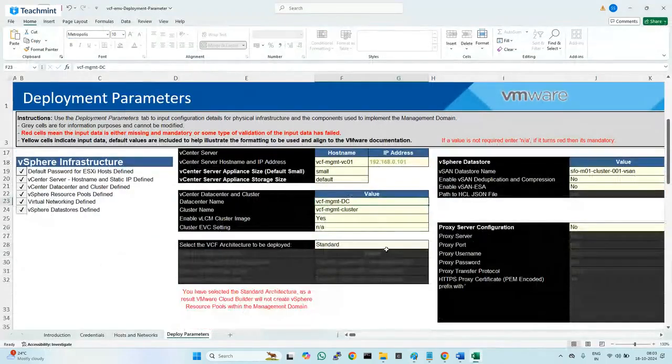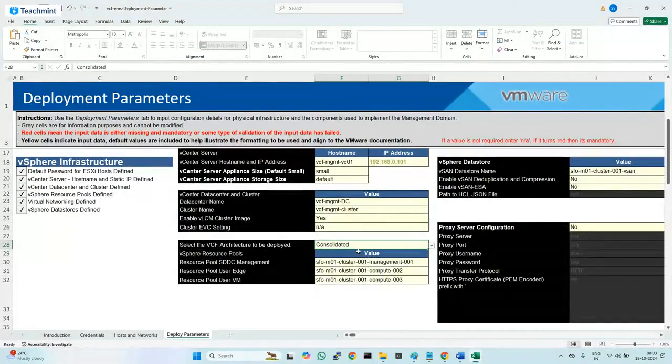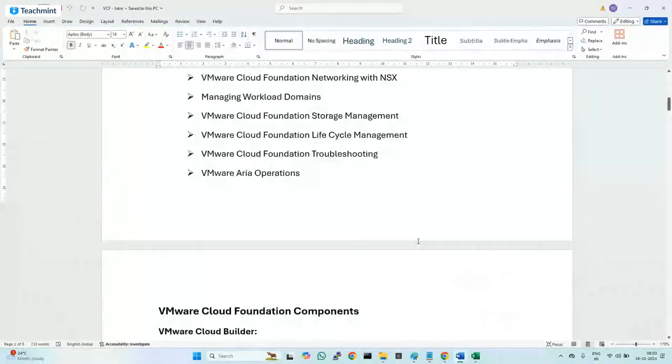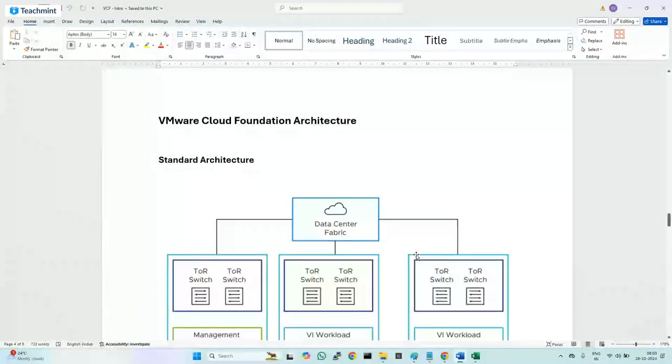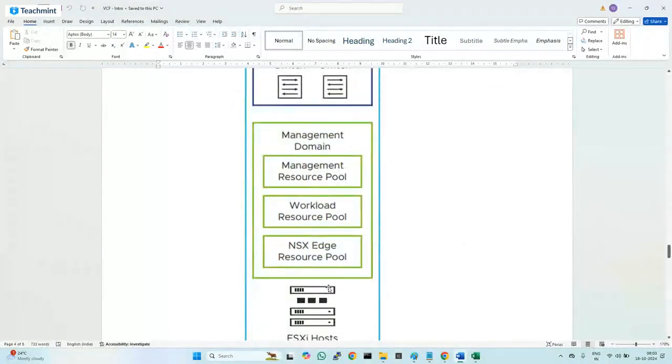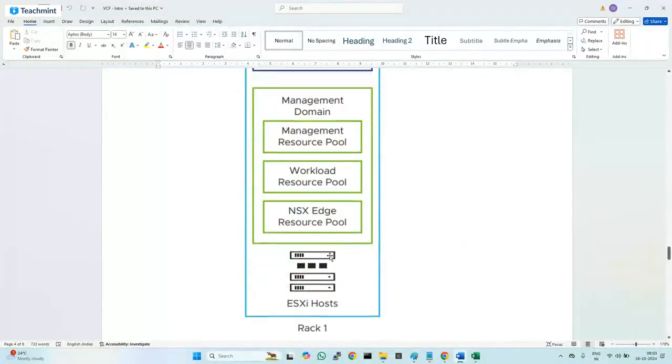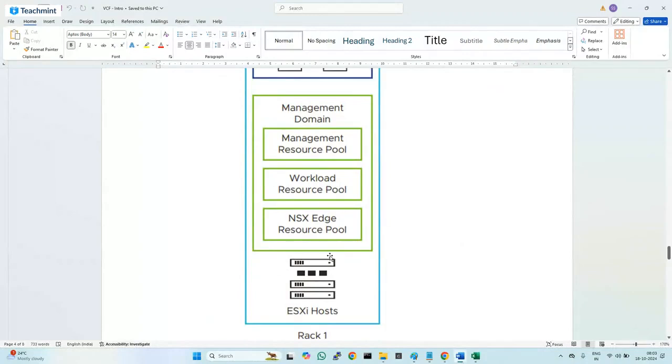So here there are 2 models, standard and consolidated. We can select whichever model you want to create. Consolidated architecture is like this. Everything will be placed on the 4 ESXi hosts.